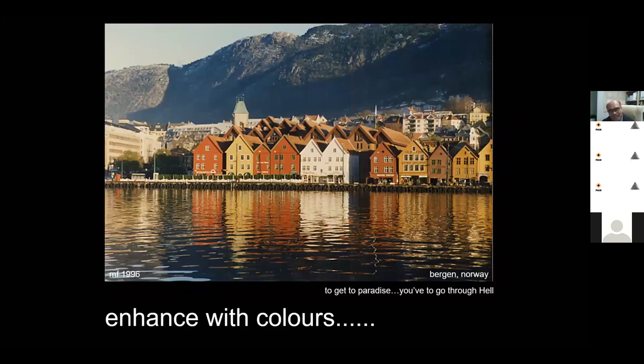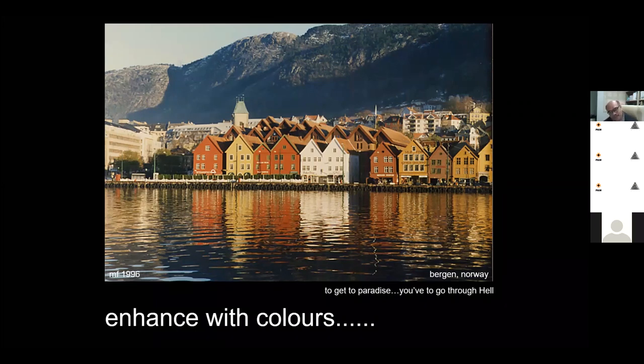So just by adding that splash of colors, it will literally lift your building and literally lift the spirit of weary travelers. That's what happened to me. I had just arrived after train, after bus ride, sleepy, tired, but looking at this picturesque image, suddenly I got new life in me and it helped me to continue with my exploration of Bergen.